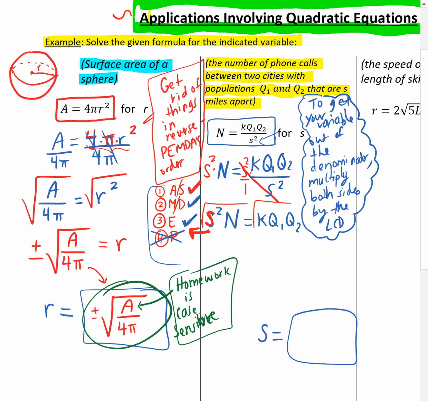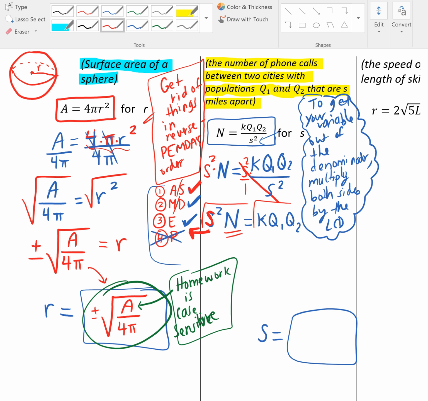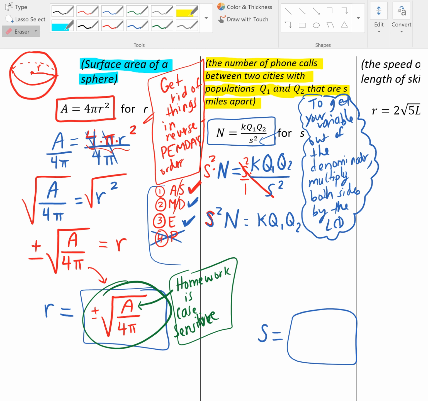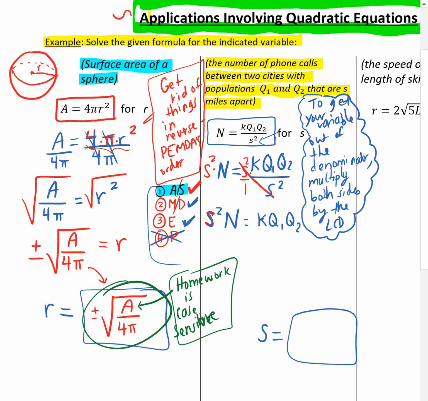Because a square root and a square only cancel if the entire thing under the square root is being squared. But there's a piece of it that's not being squared. n doesn't have a square. So square rooting right now would not help, and it wouldn't cancel that square, unfortunately. So we should follow these steps, the reverse order of operations. Not square rooting, okay.